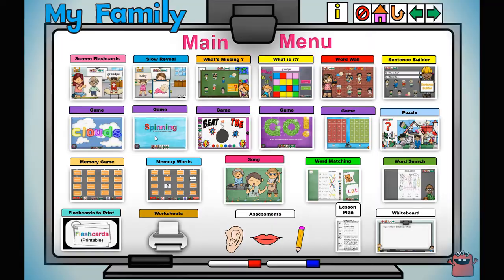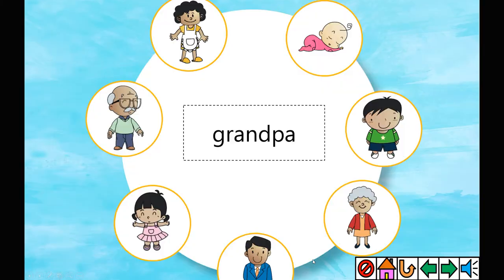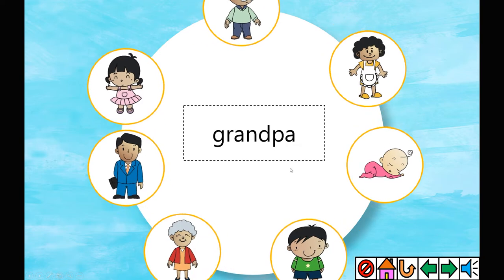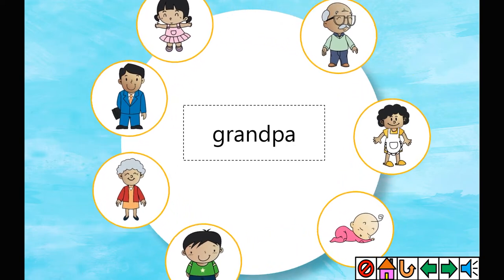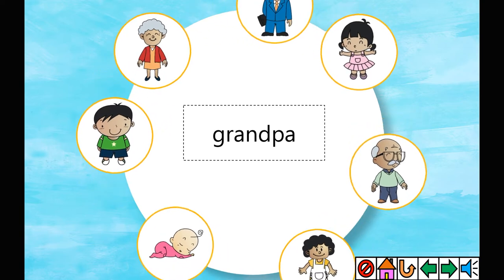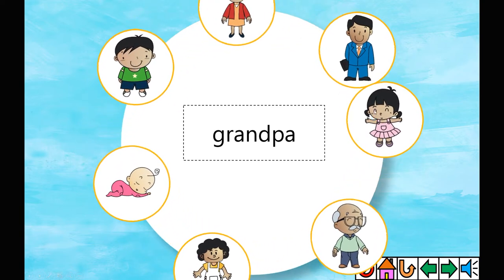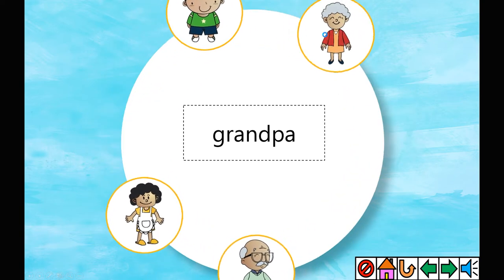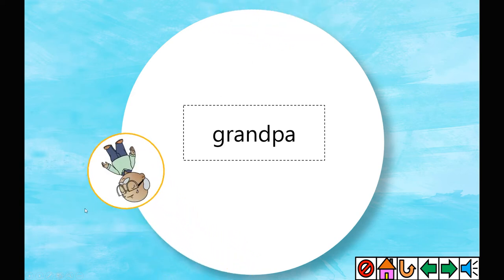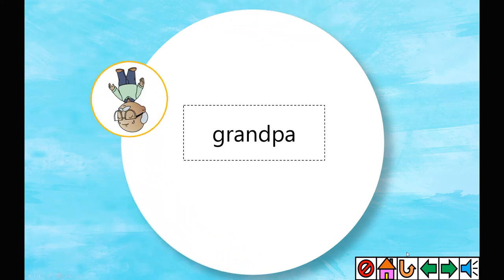Alright, and the next game is spinning. This is the same idea, except this time they spin around. And again, this was the Superminds DVD game, but there was the same problem with it that I didn't like. So they just disappear here. There's more of a banging sound, and then he spins.